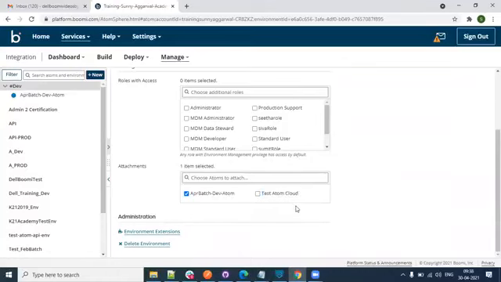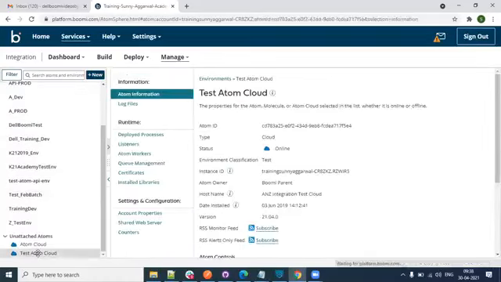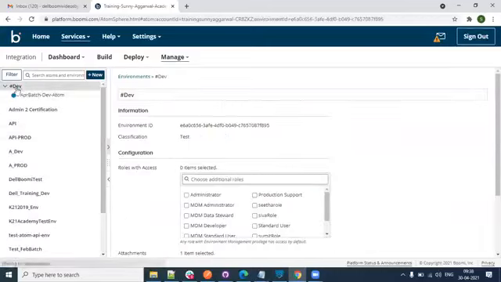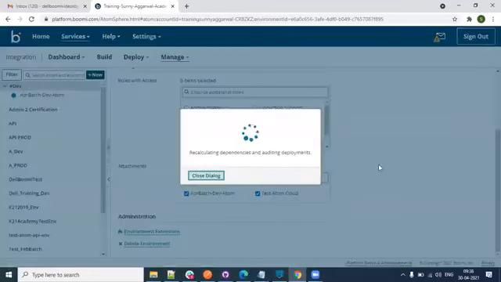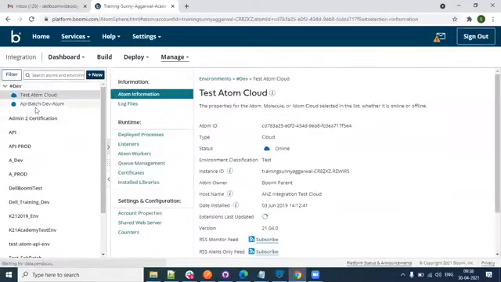Yes. Why do you see an option now? Because your dev environment was of test classification. The new atom which you have configured is also of which classification? Test classification, and you can very well attach n number of atoms to the same environment. Are we able to attach?